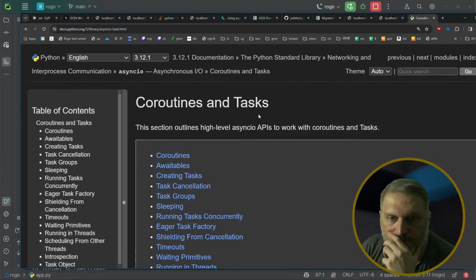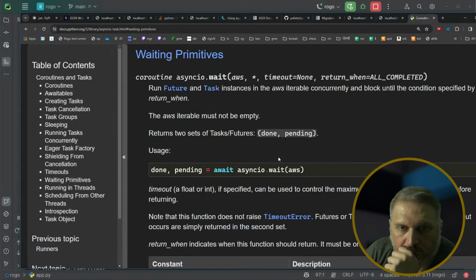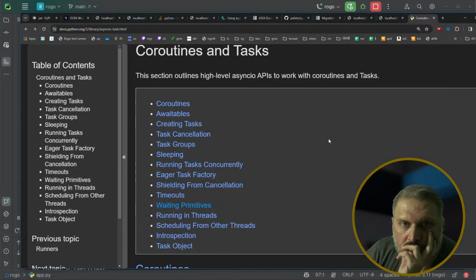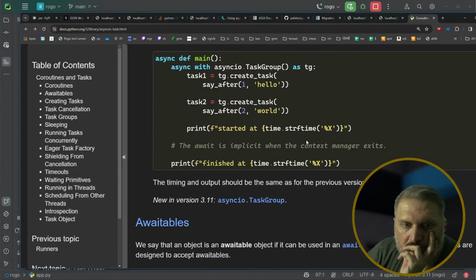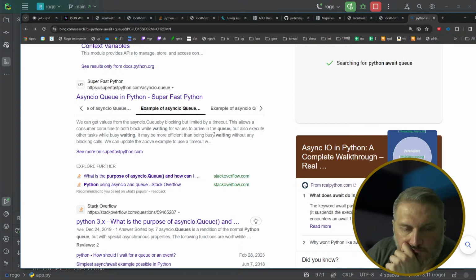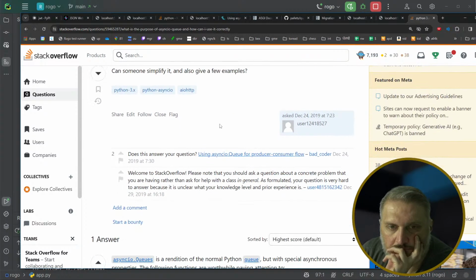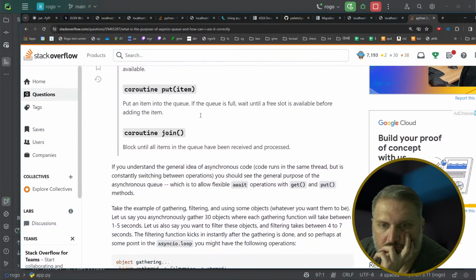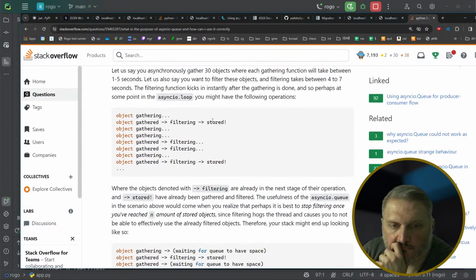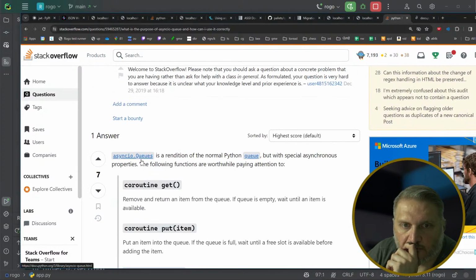Coroutines and tasks. I think this is what I want.